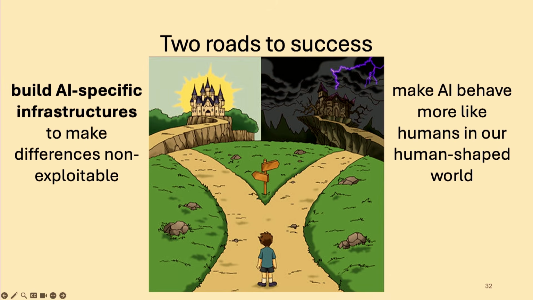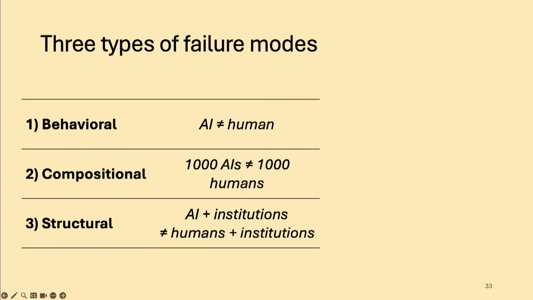To go into a bit more detail of how the security Turing test can fail, of how AI and humans can differ, and how this can lead to security issues, let me talk more concretely about 3 types of failure modes for this Turing test. The first type is the most obvious: ways in which one AI and one human differ in behavior. This could be something like prompt injections existing. But this, I would say, is really the tip of the iceberg.